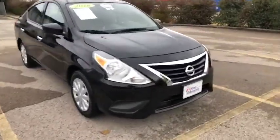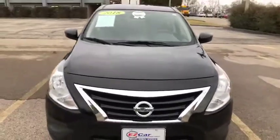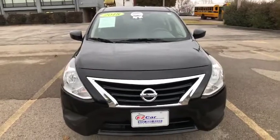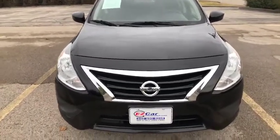I have this Easy Car preview for you. It is trying to sprinkle on me, but guess what? It's not going to stop. So you may see a little bit of rain on the car. We've got too many to roll out, and I don't want to keep you guys waiting on checking them out.